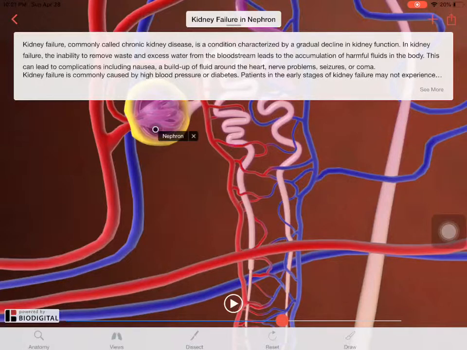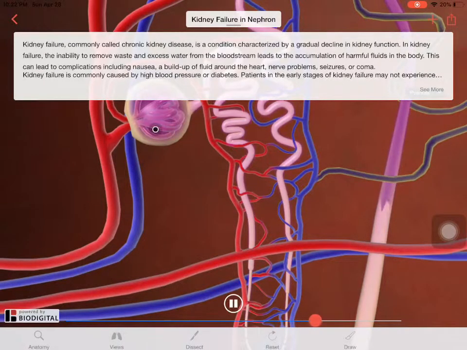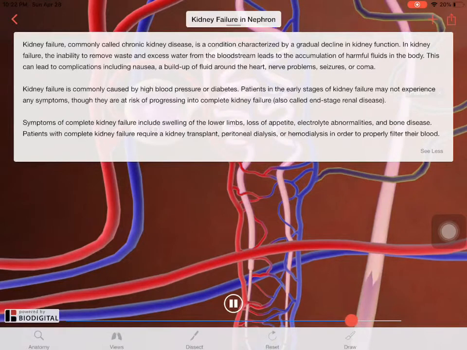So why is fluid built up in the pericardial space? Because the kidney does not excrete the accumulated waste, and with loss of protein there is hypoproteinemia. It leads to leakage of fluid that accumulates in different spaces. It leads to ascites, and it may lead to pericardial fluid accumulation. So this is about it.